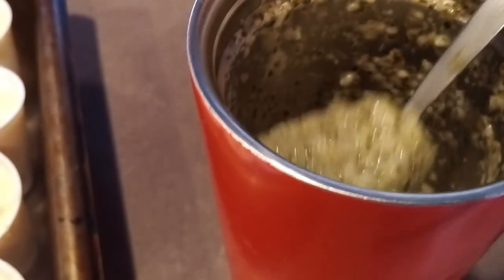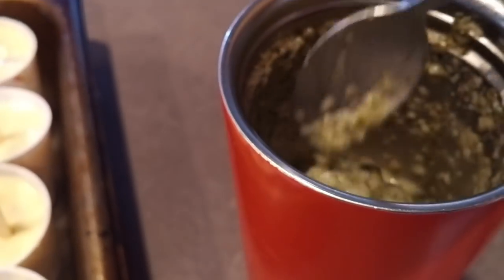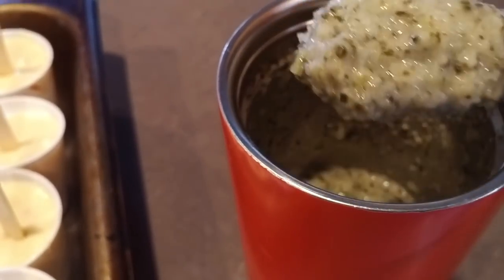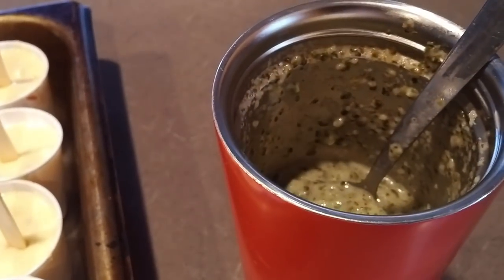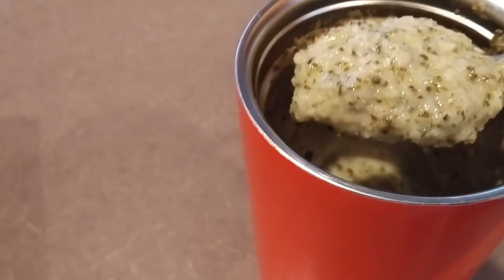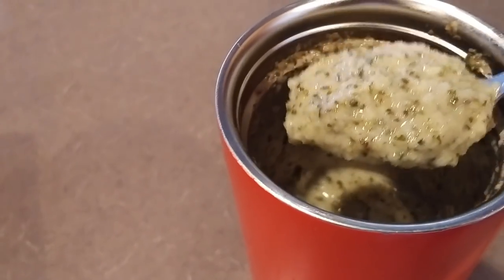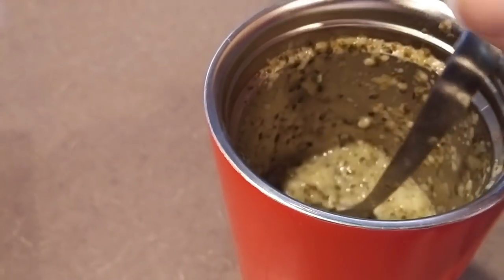I'm trying my green smoothie here that I made from those frozen fruit bags I got at the discount store. This one was a little different - the first one was watermelon and coconut, much tastier. This one I had to get used to because it had kale in it, along with tropical fruit, bananas, and apples. But it's actually good now that I'm having it more. So not bad, I just kind of have that in the morning.